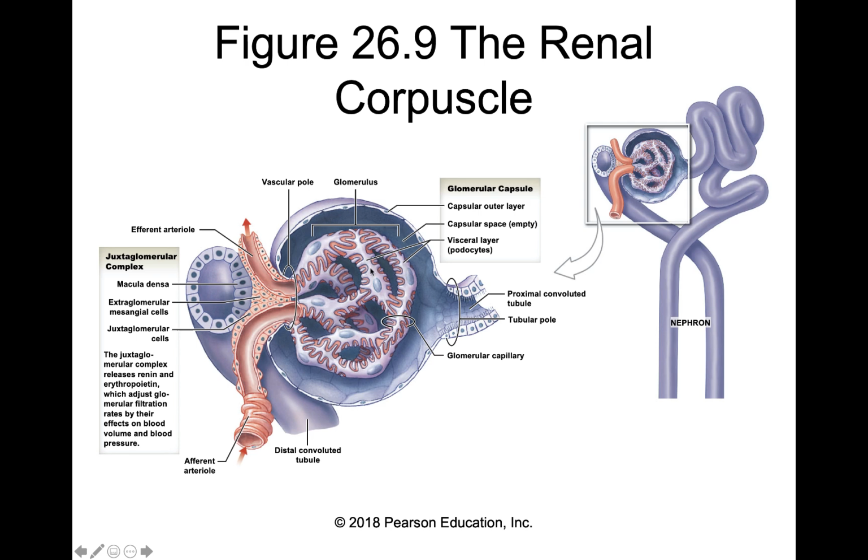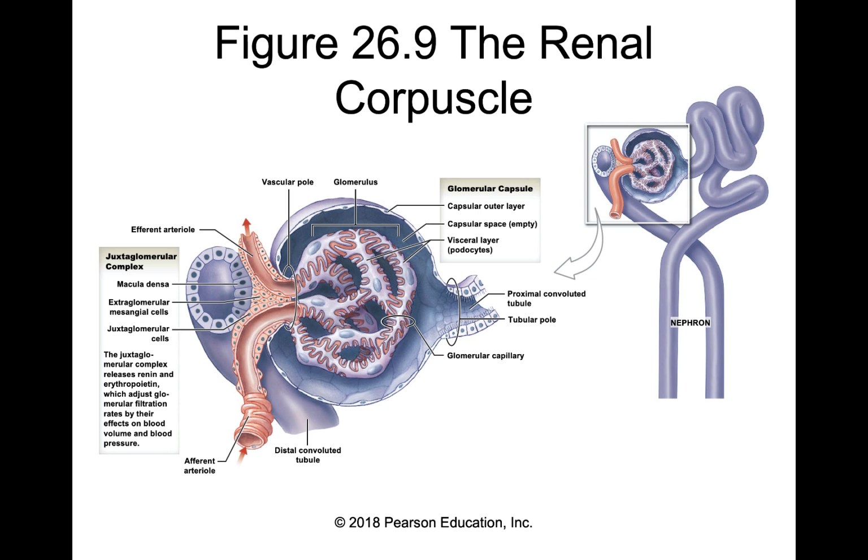So what we have here, we have the glomerulus or the glomerular capillaries. And then around it, we have the glomerular capsule here. And then what's taking the blood into the nephron, because we need to filter the blood inside the nephron, is called afferent arteriole. So afferent arteriole, this is the beginning of the portal system. It's going to subdivide into capillaries called the glomerular capillaries. And then these glomerular capillaries, they're going to join together and form a portal vessel, and that's going to be called efferent arteriole.